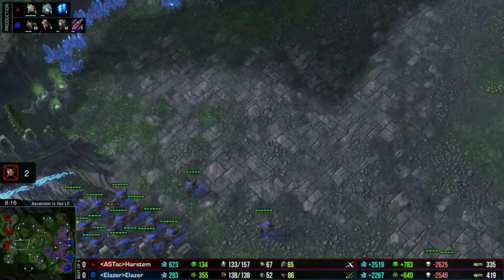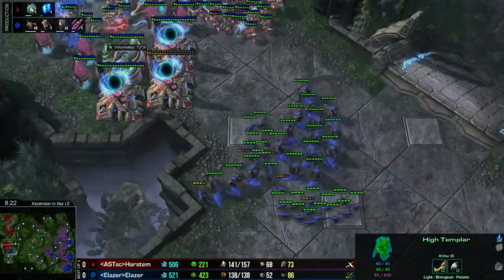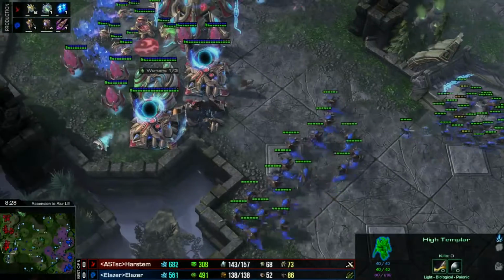So this is going very, very nicely for Harstem. He's getting out Storm. It's quite a ways off, but he's already warped in the Templar, so once that finishes, he will be able to storm these Hydras, and there's nothing better than Storm versus Hydras and Lings.